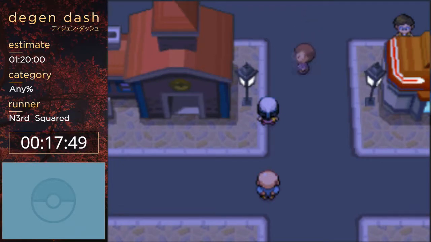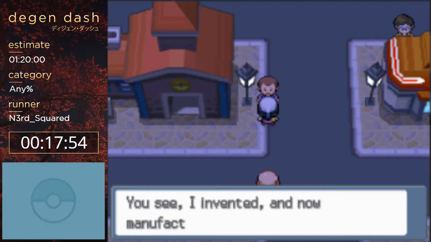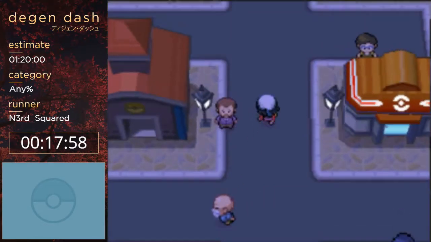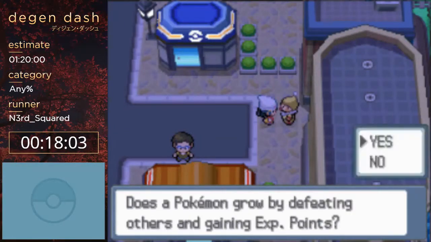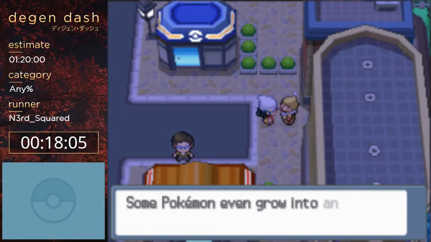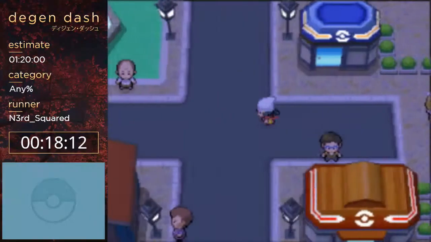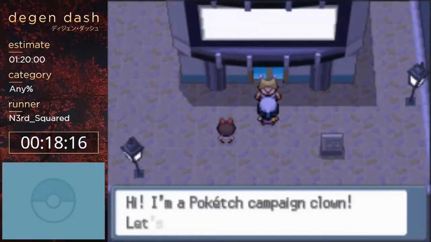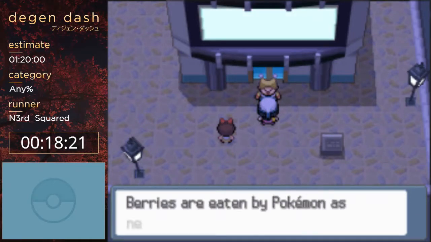for the glitch at the end, we need to walk a very specific amount of tiles. And there's a step counter on the Poketch. So we can use that for the glitch at the end to count how many steps we're taking. But to do that, we need to talk to these clowns to get coupons for the Poketch. And if I was doing the no encounter movement by this point, I would take a specific order in talking to these clowns, but because I messed up the manipulation, I'm just gonna do them in order.